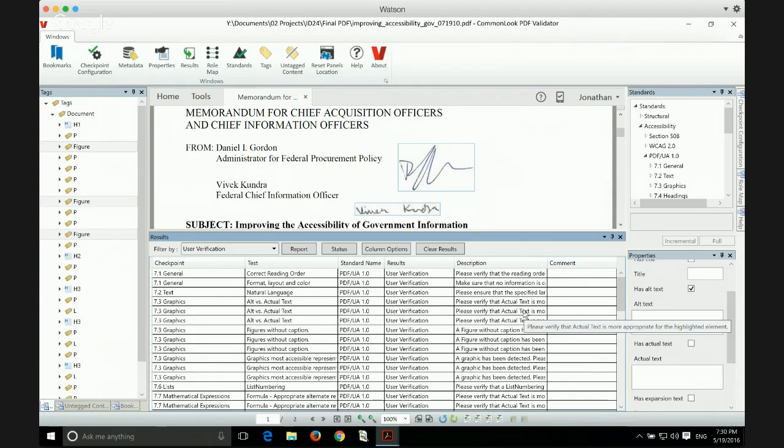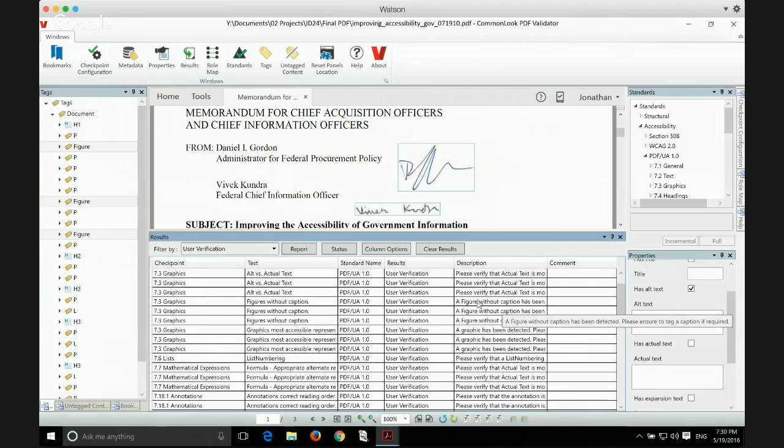And then I can go through the rest of this document and make sure that everything is all set. When I'm finished validating for PDF/UA, I could go back and check any other standards for my PDF that I need to validate for. But if I choose them now, they'll overwrite anything that I've done before and clear the results. So it's best to use all of the ones that you need to know beforehand, and that's why I like to have all my requirements up front.